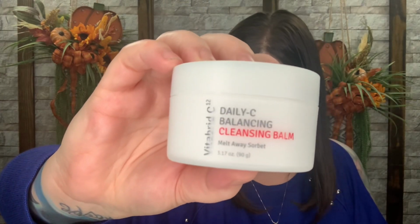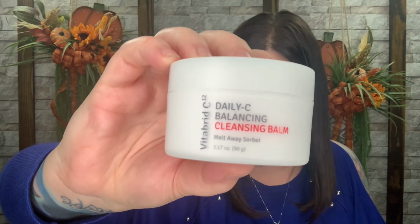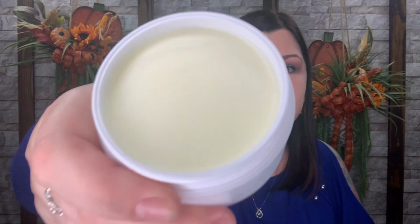This one says, infused with plant-derived extracts, this facial cleansing balm helps to effortlessly dissolve stubborn makeup and impurities. It's to help support a clear and radiant complexion. And again, I love me some cleansing balms. It does have a little scooper right there on the top of the lid that you can use. And then the actual product looks like that. There's not really a scent. It just smells like any other cleansing balm that I use. So there's that. I'm super excited about that one.